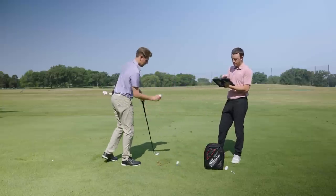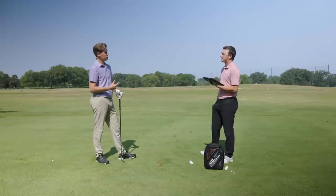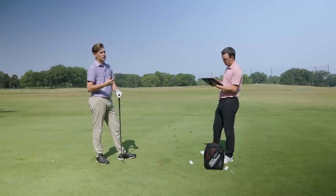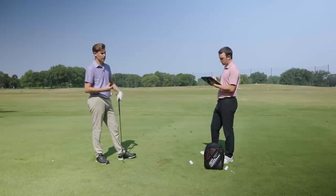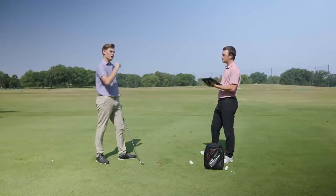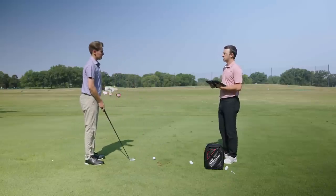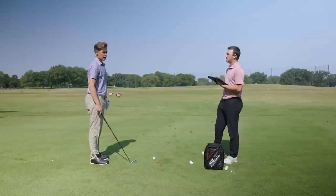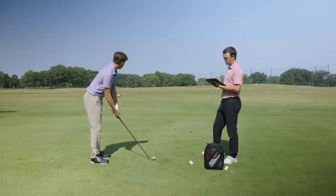Another big thing I find with stinger shots — when we fit people here at Second Swing, one of the biggest things off the tee for every club is spin rate. Spin rate with the driver, kind of around 2000 to 2500 is the ideal range. My three wood is kind of in that 2500 range, but with a stinger shot the goal is to be very low spin. You see some people do those low risers — those have a lot more spin because they kind of skyrocket, like a fighter jet. But with these ones I'm looking to go pretty low spin. What was the spin rate on that last one? That was 2900. So 3000 is pretty standard for a stinger shot for me, and that's pretty low for an iron.